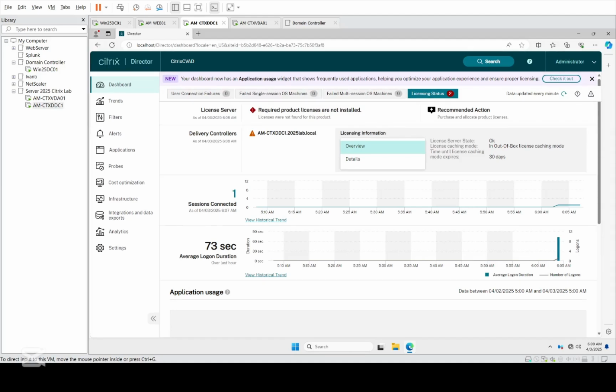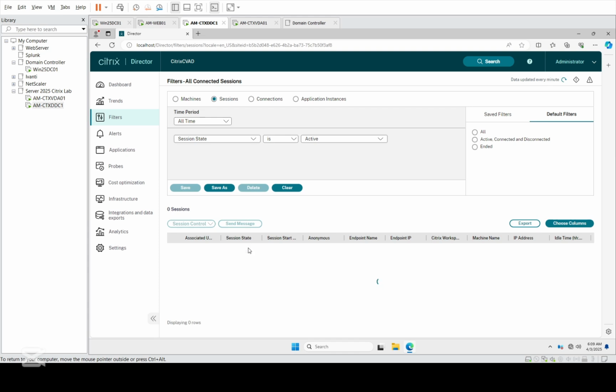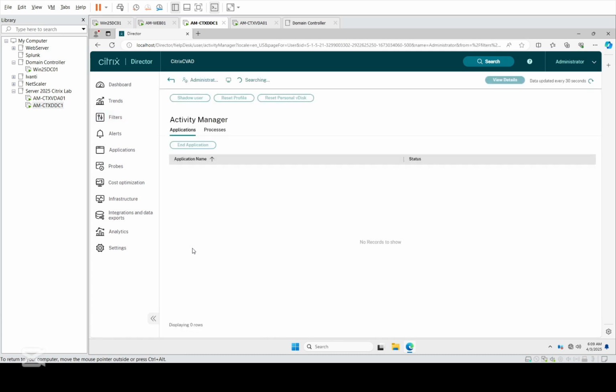So the Desktop Director looks like this. We have one session. The logon time is 73. You can definitely look at the whole breakups in the reports. But there is more you can do with the Desktop Director.